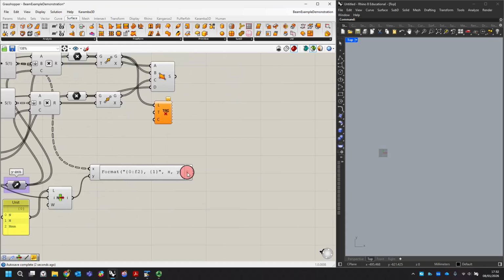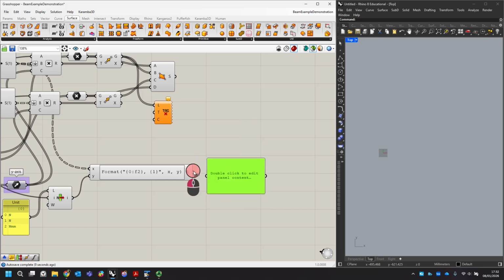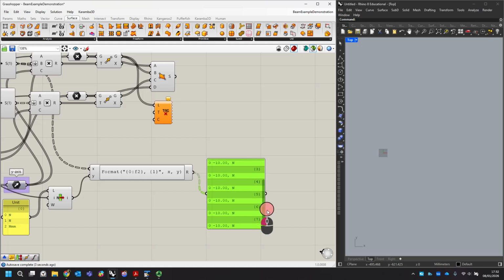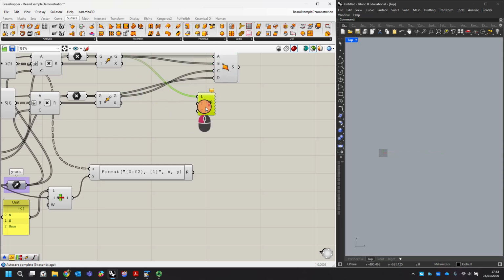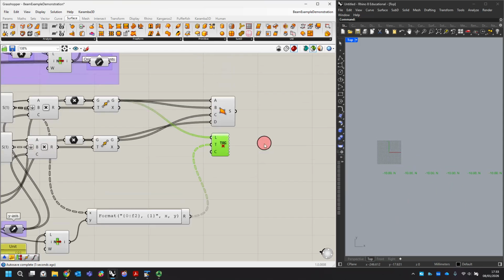If I quickly put a panel on, we can see how all of that information is going to be outputted. I'm going to stretch this out over here, but I can now add that in as the tag. If we zoom in, we can see that, and we can plot the shape basically along here.